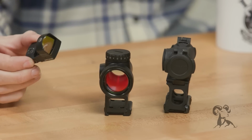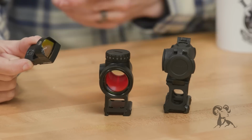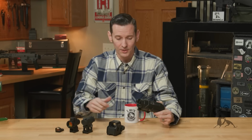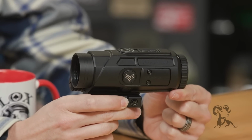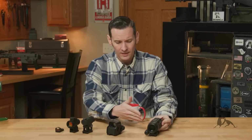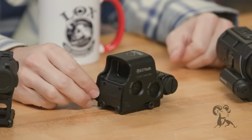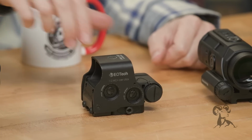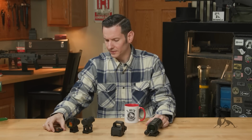They go all the way down to sights this small. Holographics and prism sights, you're not going to be able to get them this small. In fact, this is a pretty bulky prism sight here. The smallest you're going to be able to get in a prism is about half this size. So they're pretty bulky. And then your holographic sights, this etched here, is considered a smaller holographic sight. And then the smallest and lightest weight, of course, is going to be your red dots, as I mentioned before.